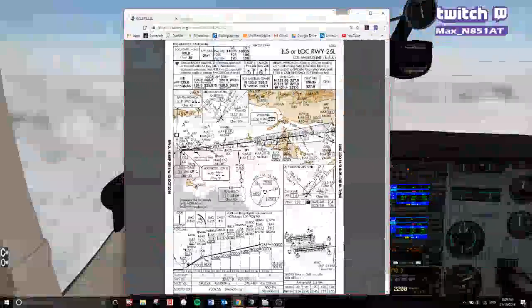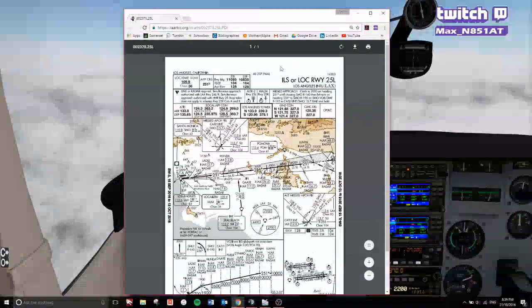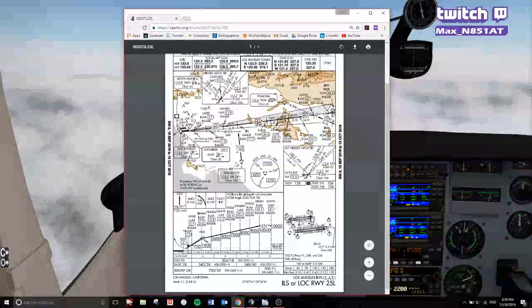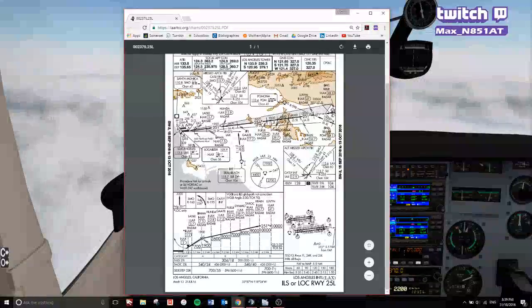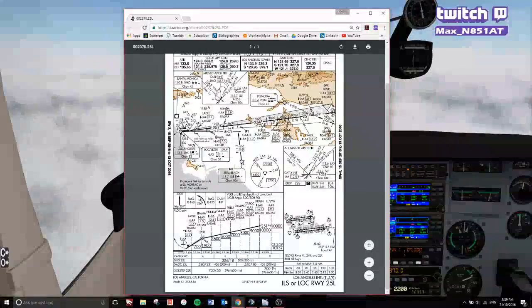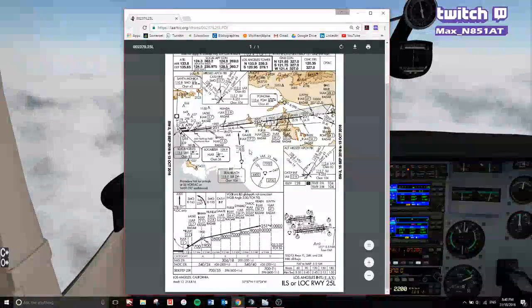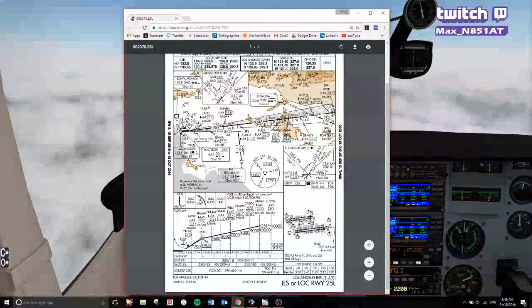Anyways, so educational time. So doing ILS 25 left. Right now we're going direct to Seal Beach. So we're flying along an imaginary line like this. And then when we get to Seal Beach, we should be given radar vectors. And this is marked for you to pay attention when I say should be given.